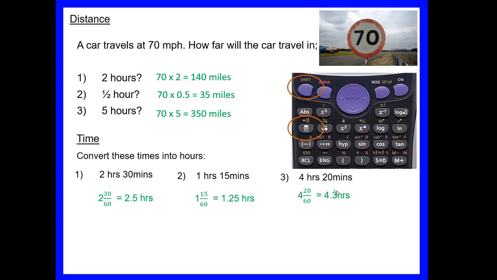Be aware of this little recurring dot though. Sometimes when people are looking at the calculator, they don't notice that there's a small dot above a number. If there is, that's telling us it's recurring. It's really important that we write that down and don't just ignore it. Okay, 4.3 is different to 4.3 recurring.